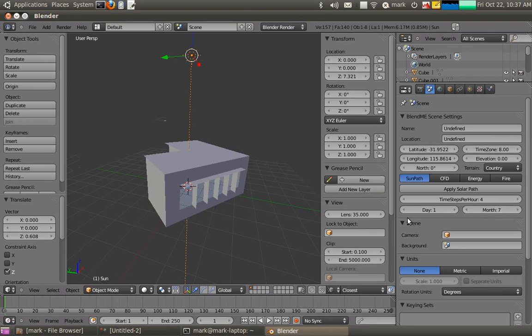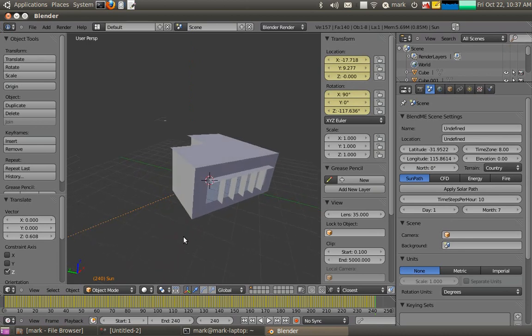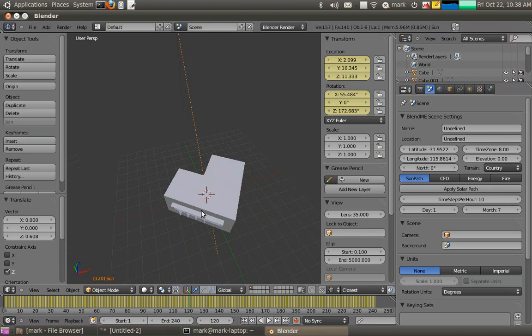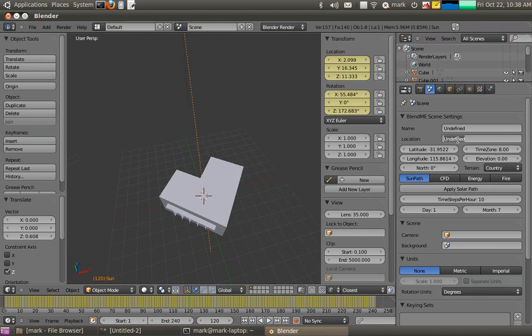Now using that we can set the month of the year to make it interesting. I'll make it our winter down here in the southern hemisphere, July. I'll get 10 time steps per hour, and I'll just calculate the solar path for that. And you can see here, using Blender's animation features, as everything is animatable in Blender, we can actually have a time motion of the sun throughout the winter. There we go. Obviously this sun calculation is dependent upon the latitude and the longitude, and whatever. So this location here is Perth, Western Australia, which is where we reside. And I'll just call this my test building.